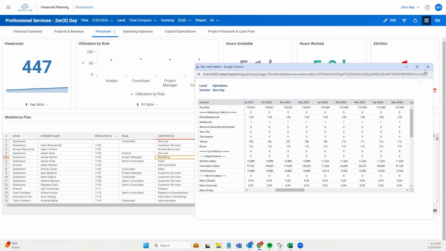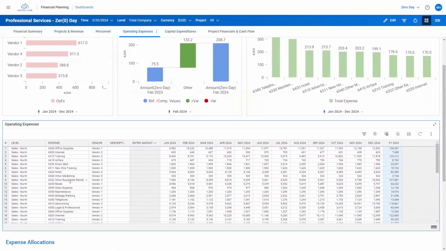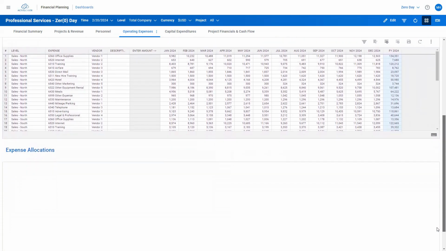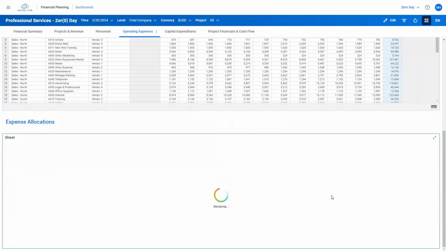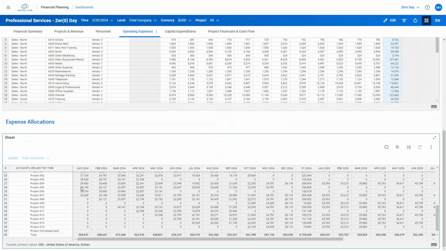We continue on down into our operating expenses by associating and allocating costs, both direct and indirect, to projects. In our operating expense dashboard, we allow for a direct entry method of expenses for a number of GL accounts by vendor, with the ability to include description as well, in case we want to have our team justify the expense. Once those expenses have been entered, we then allocate those total costs across our projects based on hours by project. So total project hours, and then allocating our total costs based on hours worked by project.